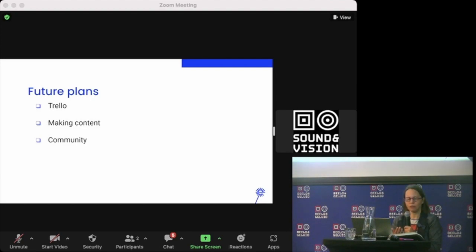And we really want to involve the community more and ask for their feedback. Are these the topics that they're really interested in? Or do we miss out some topics that they might be interested in? And perhaps they follow, because we are a network, they go to conferences like these, read reports, do their own research, which they find interesting for our group to share broadly in the network. So we really want to involve them more.